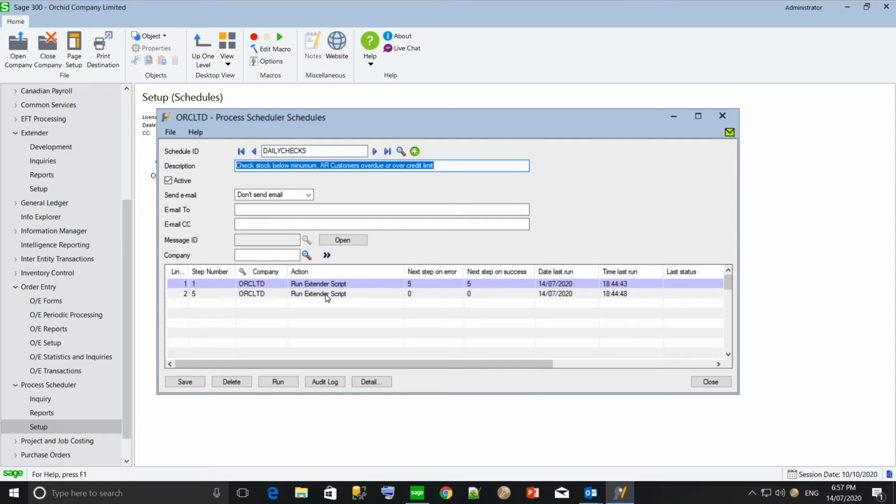And that information is being sent more than likely to the salespeople to ensure that additional inventory or services aren't sold to these customers until such time as their accounts get back in order. Now, you'll be able to see that once we look at the emails that have been created by these scripts.